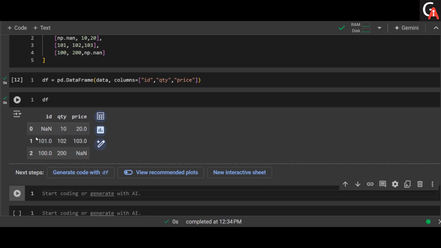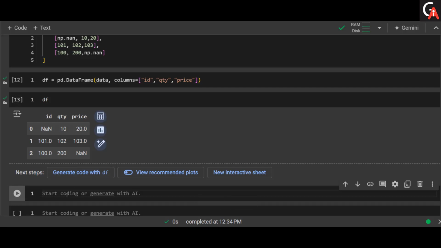In the first row and first column I have some null values. In the third row and third column I have some null values. Okay, so there are many approaches. We will talk about the 3 approaches to handle those null values, and you can employ these 3 approaches when answering this question in the interview.